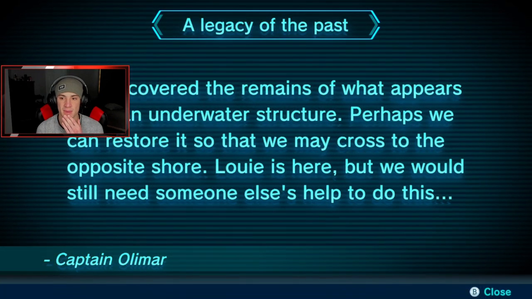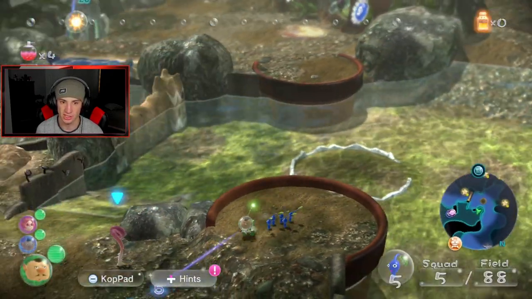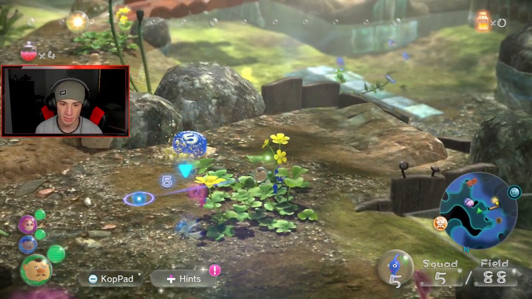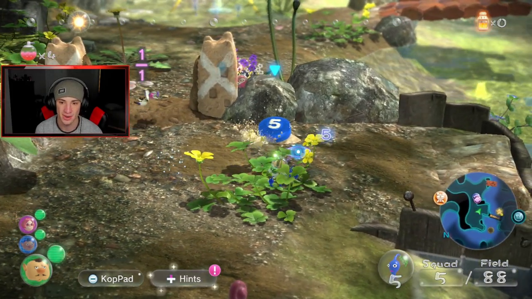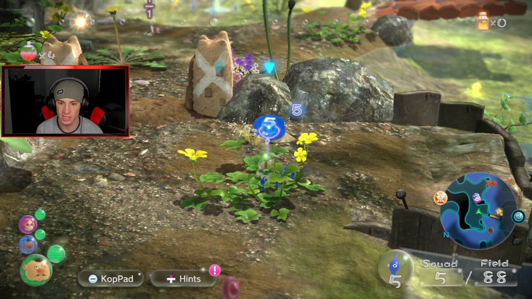We discovered remains that appear to be an underwater structure. Perhaps we can restore it. Many can cross. Okay, so we can restore stuff to get over to opposite sides. Guys, I'm stunned. Oh, they just killed a butterfly. Actually, okay, you guys can take it back. He just killed a butterfly out of nowhere. I only have 5 of these, so I kind of just want to get this. Yeah, you guys almost done digging?